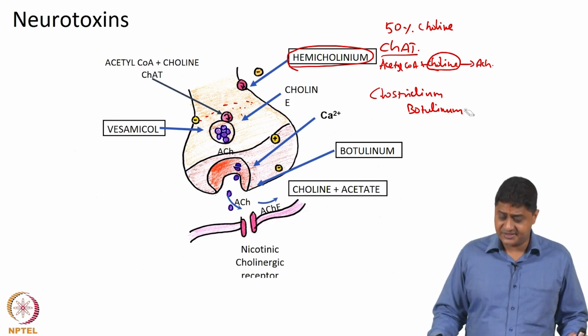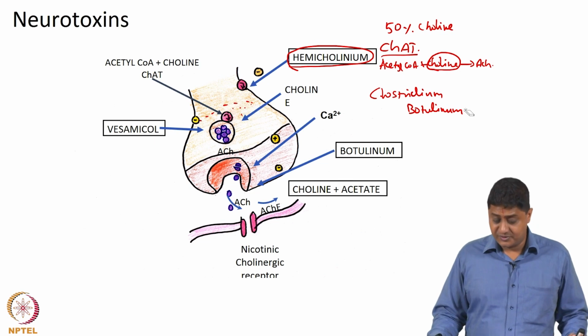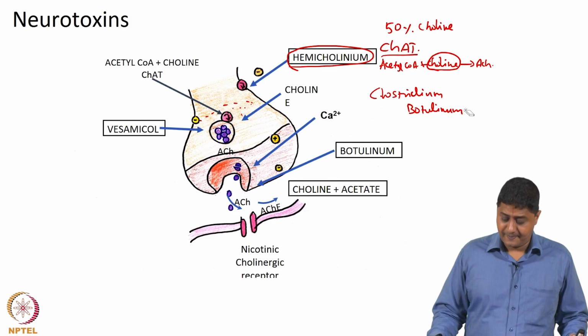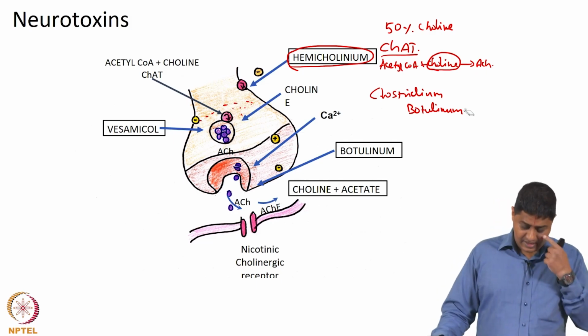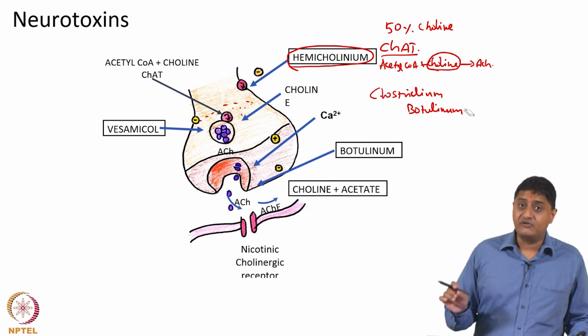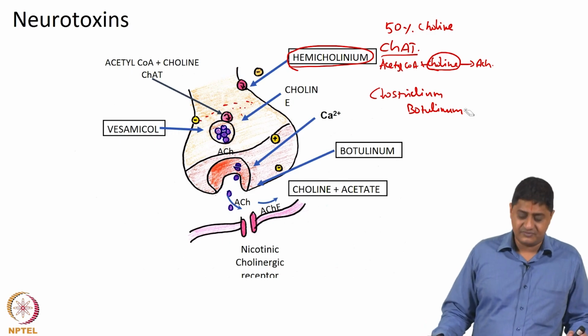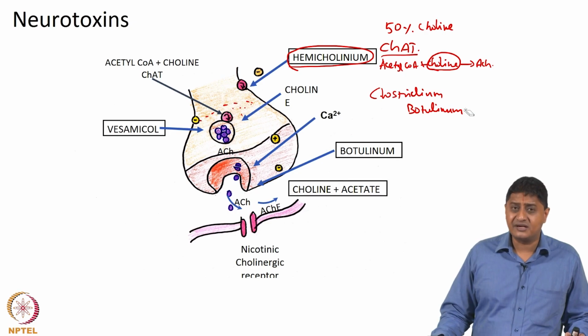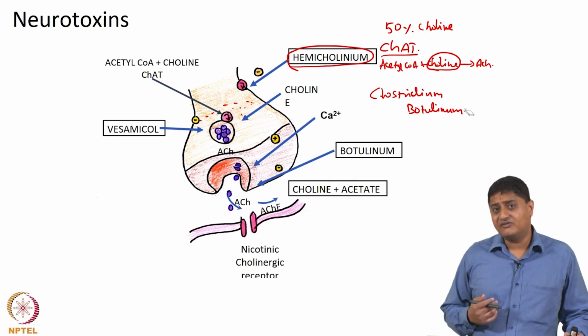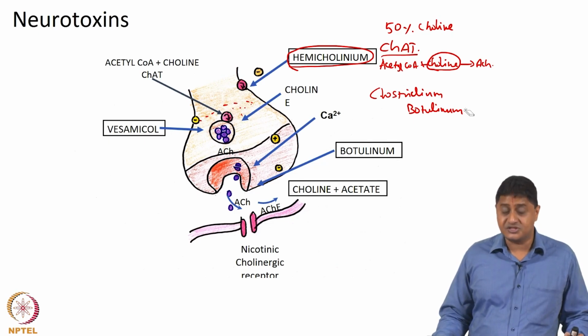Clostridium botulinum is an anaerobic bacteria, and it produces botulinum toxin. Turns out that this is found in large quantities in honey, for example, which is why it is not a good idea to give honey to infants, right. Infants do not have the good bacteria or the healthy bacteria in their digestive tract that can fight the invaders like Clostridium botulinum and other such dangerous bacteria.